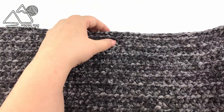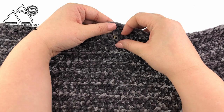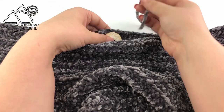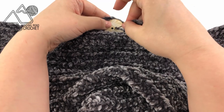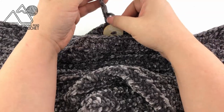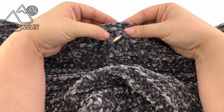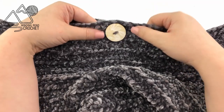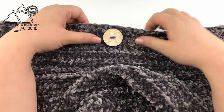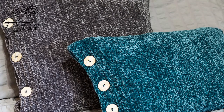Now we're going to sew on our buttons. Lay your pillow flat and make sure the center buttonhole is in the center of the pillow. Take your button, lay it on the inside of the pillow, and line it up with your buttonhole — these are sewn on the inside of the pillow cover. Take a smaller yarn needle that fits through the holes in your button and a small piece of velvet yarn, and sew up and down through once. Knot the two yarn ends together two to three times so they are secure, then weave in those ends. Repeat for all buttons. Slip in your pillow form, button the cover around your pillow, and your project is complete. I really hope you like this video tutorial — this is a simple but super luxurious pillow that my kids have been fighting over. Thank you so much for watching.